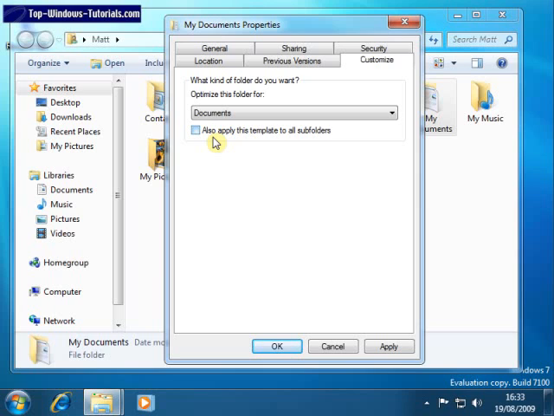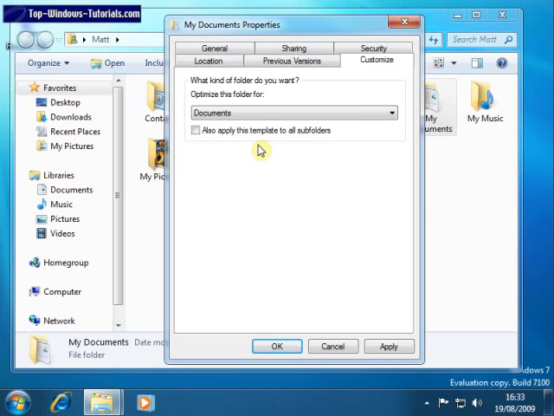When you choose one of these, Windows will open this folder in a viewing mode suitable for that kind of content. You can even specify what kind of view you want for each type of content. For example, you can have large icons for pictures and details view for documents. We'll show you how in the next video. If I tick or check this box here, then any folders inside the current folder will also be switched to documents view, or whatever view I'd selected from here.